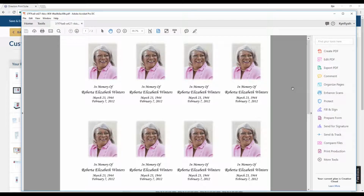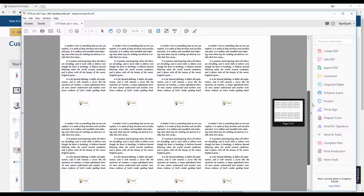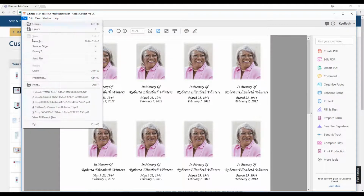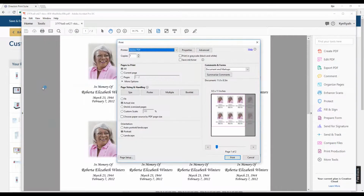Once our PDF file is generated, we'll want to review both the front and back of the document to be sure that everything is uploaded correctly. Once you're satisfied with the results, go to File, Print, and we'll begin changing our printer settings.